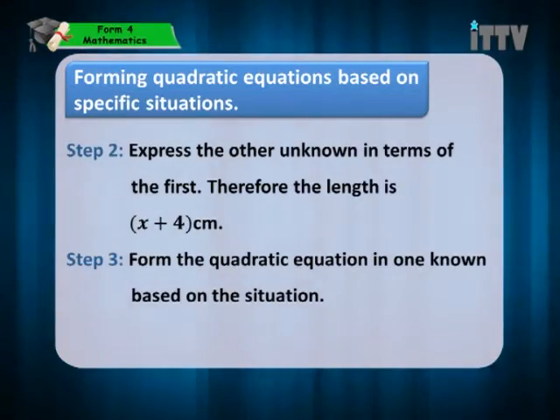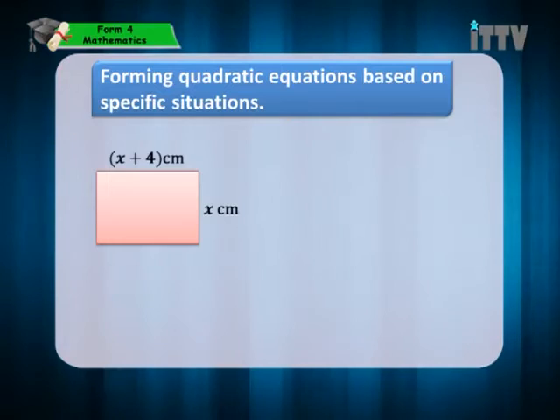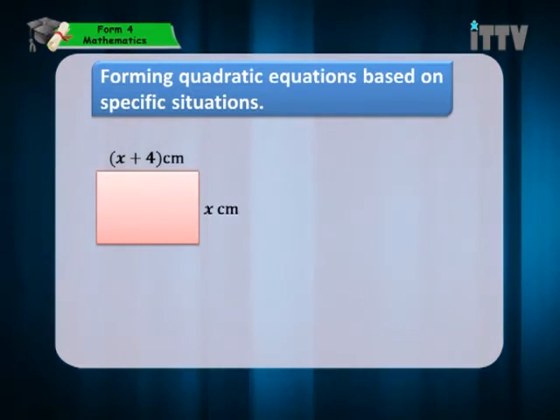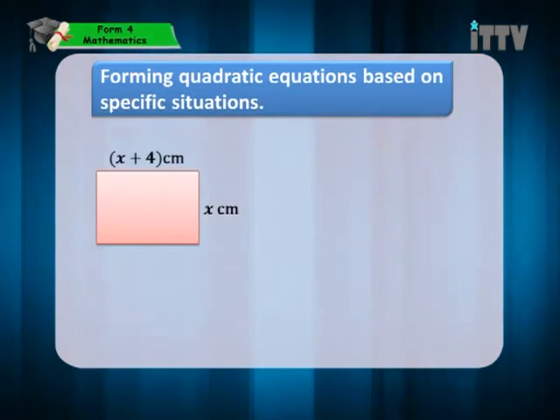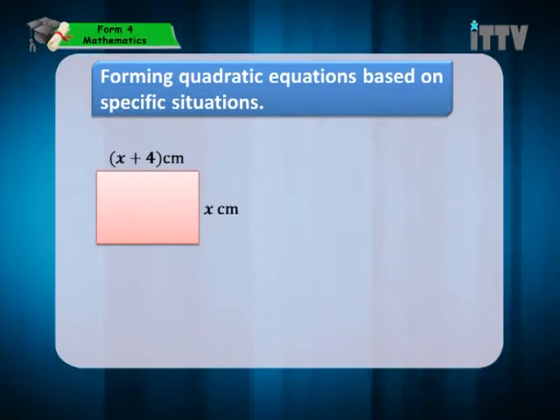So now, remember, when there is specific information, the most important thing is to label the equation. And if the unknown is not labeled with any alphabet, represent it with any alphabet that you want. And the most important thing, guys, is to always sketch a diagram if it is not given. So based on the specific situation here, let's look at this diagram.